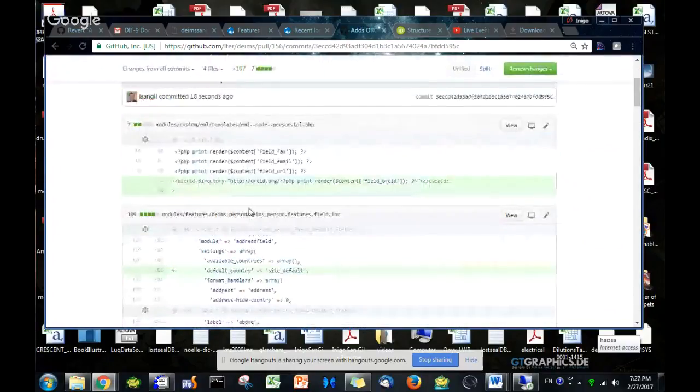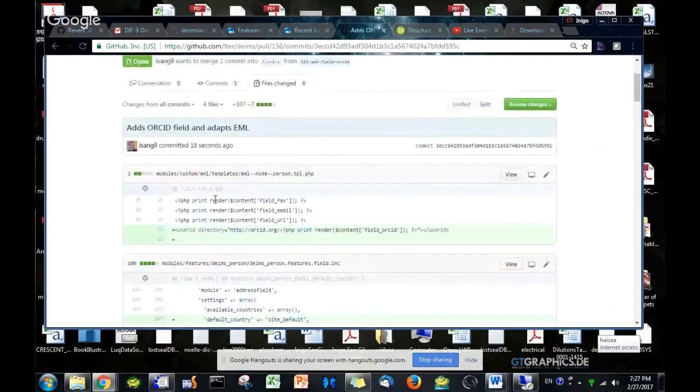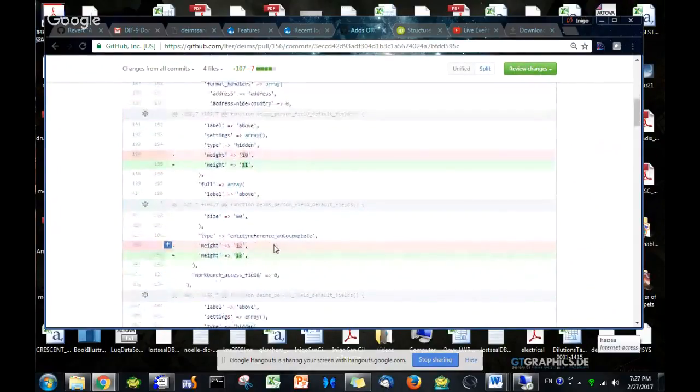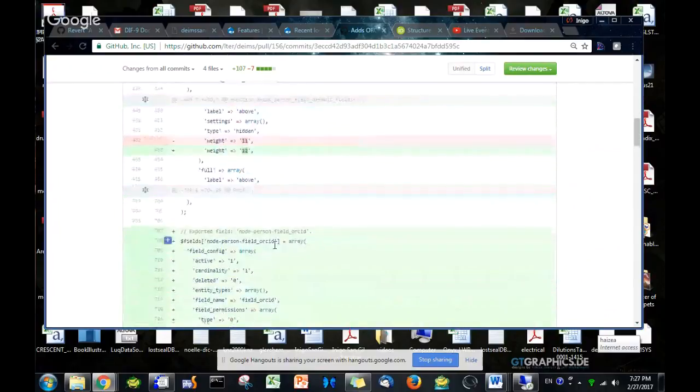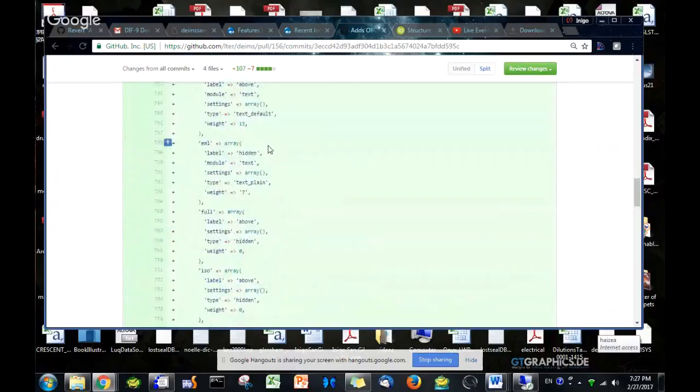There are a few files that have been changed, and here it explains the nature of the changes. It's a template file, just one line of code. And then this is the actual field added. And this is the formatter for the EML.